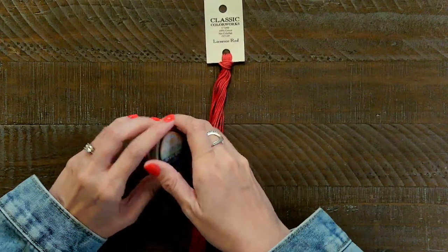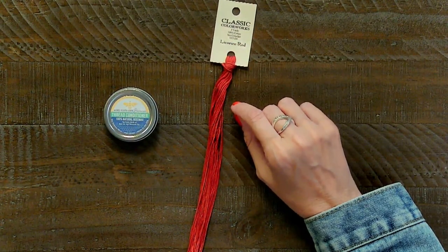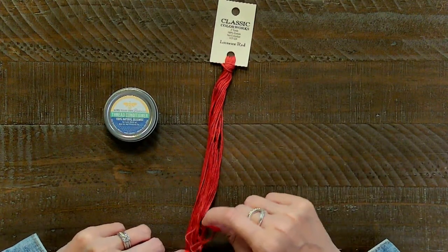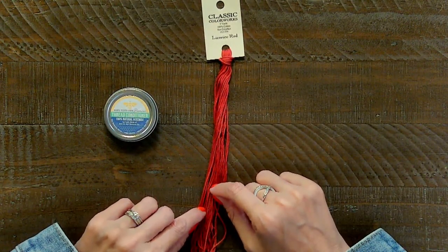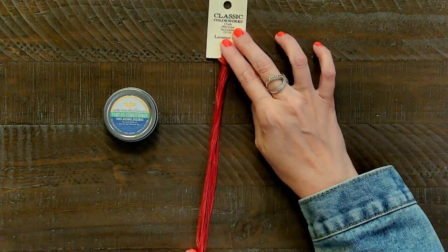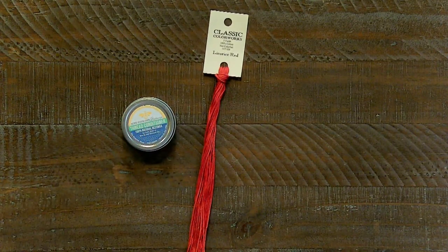So for knotting, I would say number one, you could use a thread conditioner. And another thing that Cheryl suggested was when you're pulling your thread out, you pull one strand out at a time, not two. That's my second tip. My third tip is use a shorter stitch length. So between the three of those, you should be able to play around with one of those options to see what looks better.